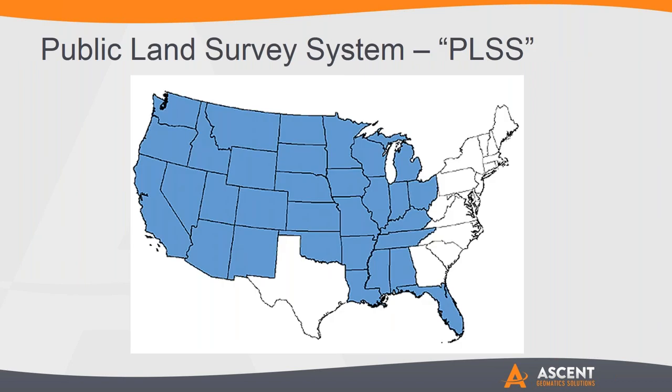Okay. And so where we see the PLSS in place today, obviously a good portion of the U.S. is mapped in this way. But as you mentioned earlier, the 13 original colonies, and then Texas is kind of its own animal. There's a lot of different methods, a lot of different systems used over the years. But a majority of the U.S. is still using this type of system. Yep, everything you see in blue, like I said, except for a few areas in California and some of the reservations, is all PLSS.